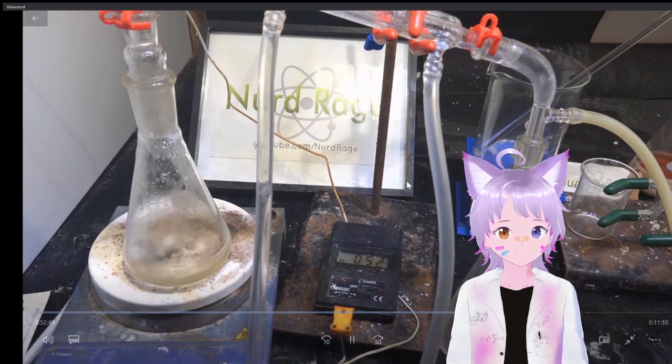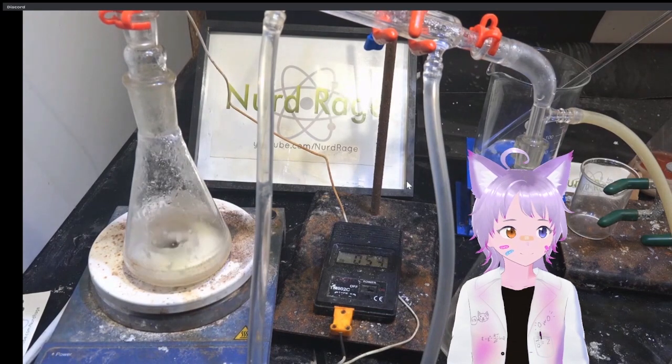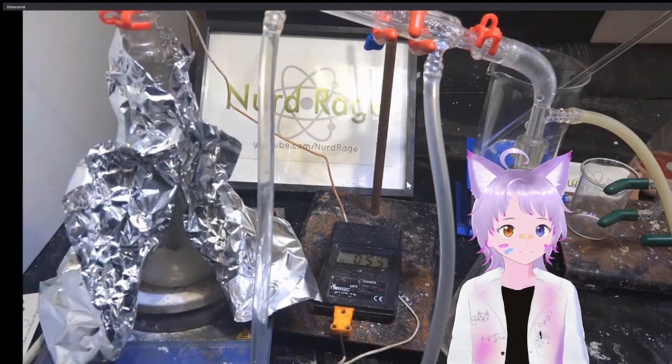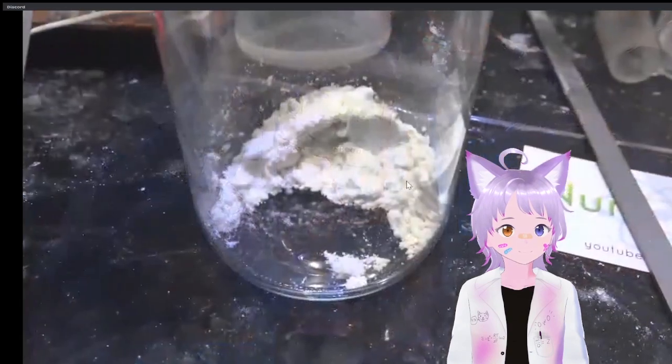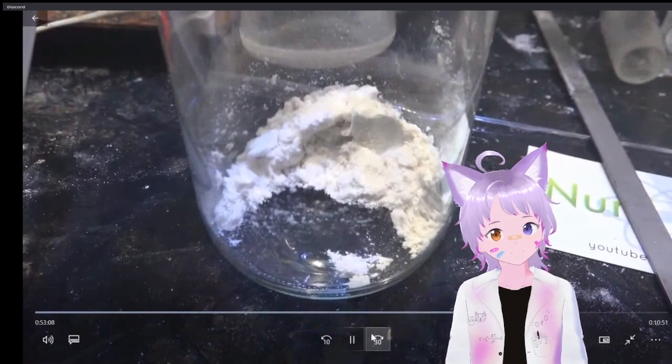I set my hot plate to about 130 Celsius and also enclosed the boiling flask in a foil shroud to keep the heat in. After the last drop comes over, let it run for another hour to ensure the guanidinium chloride is as dry as possible, and quickly transfer it to an airtight container. And there it is, guanidinium chloride.